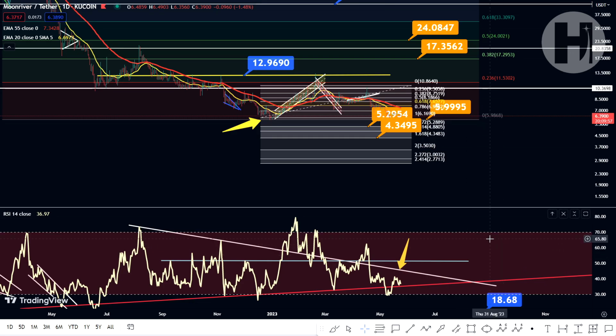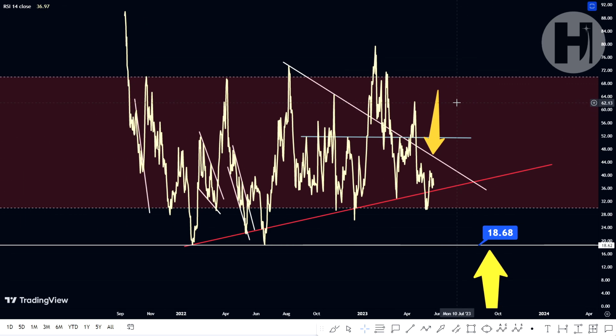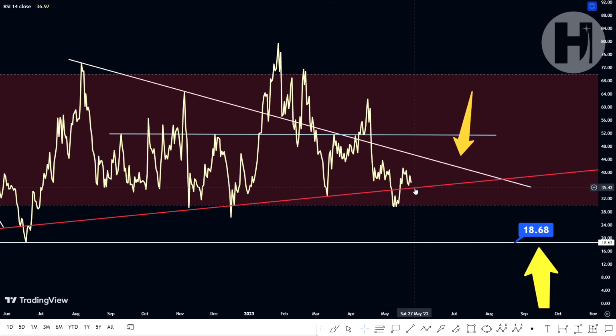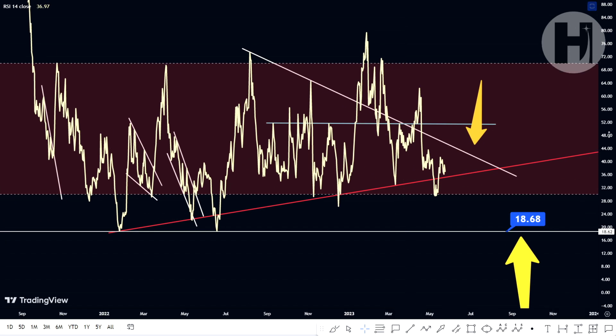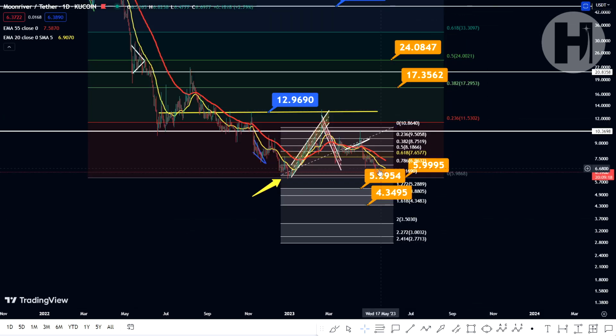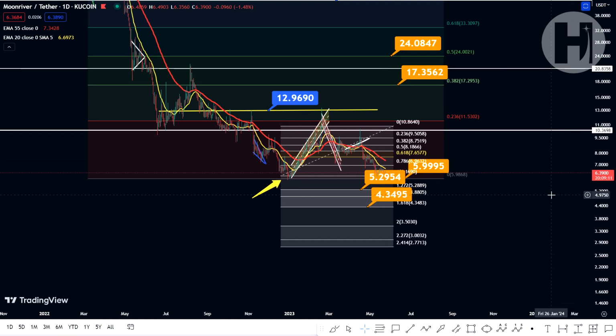However, I do understand some people want the markets to start moving up, but you don't always get what you want. So let's just try to react to what we get. And currently the daily RSI, as you can see, is above this red support trend line. Now, we did see a few bounces off this red support trend line, and the white support trend line above us has been a resistance level a few times here. We had a bounce in August, a bounce in November last year, then we sort of held it as support here in January. So I do think that right now is an amazing buying opportunity, regardless of what the RSI tells you, because if you look at the price action, you're at this very low. You're basically at the all-time low for Moonriver, so why wouldn't you be averaging in?